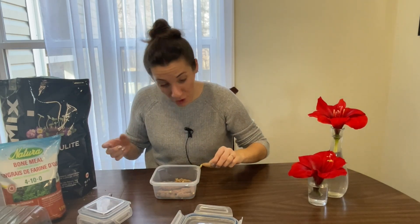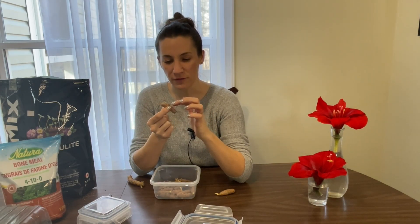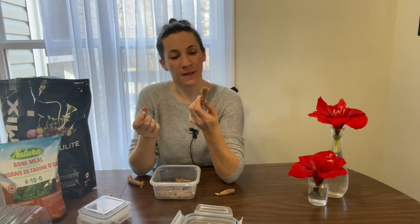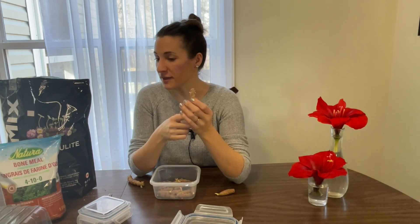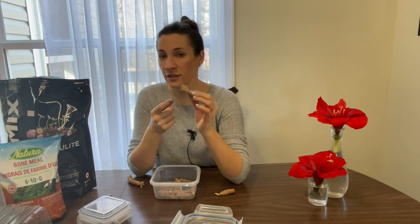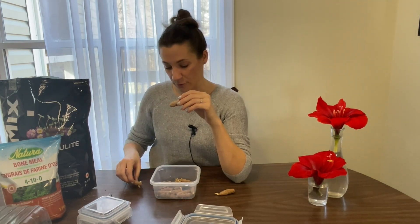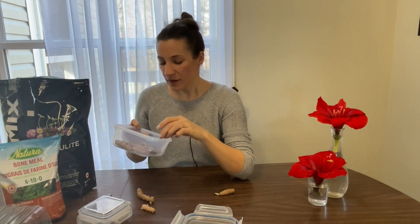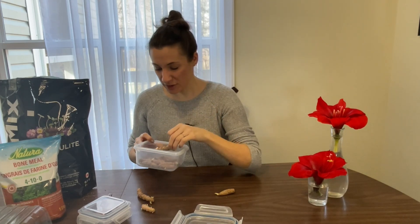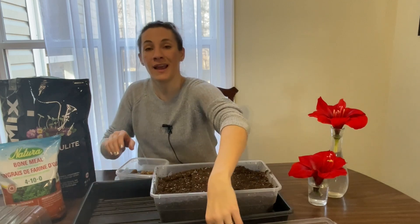I'm going to put this right back on and move it out of the way. When I got these, they looked like — this one is not bad, it has six or seven nodes that have almost all sprouted, which is fantastic. But this is essentially how I bought it — a bag of maybe five or six of these from a regular grocery store. I found these before Christmas and I placed them in a warm place until they started to show growth, at which time I planted them. So six or seven weeks in this container on the same heat mat, and I have some new sprouts to plant now.